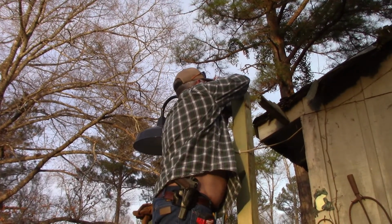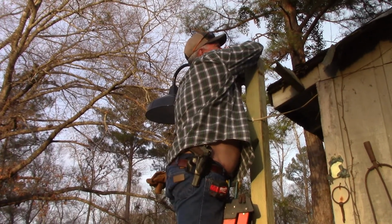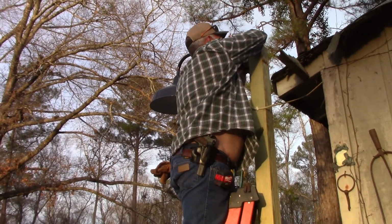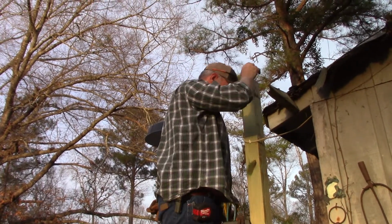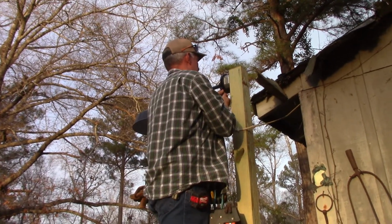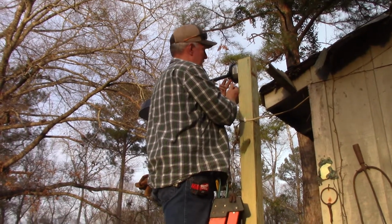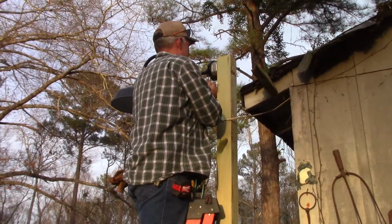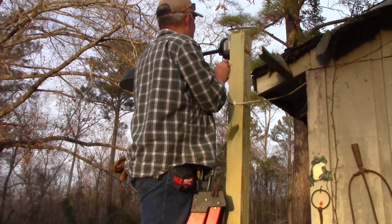Alrighty. Just tightening it up. It's working now. Alright, now one more little bit of tightening up. Need to snug this in with this little Allen wrench. There's two screws under here that actually hold the light fixture to the mounting plate.